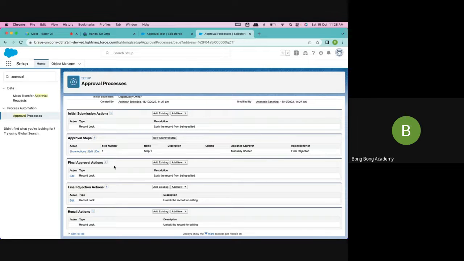So what should I do in my approval steps? I want to automate something. This is automation. This automation step is exactly the same as what workflow has. In workflow, what actions could you do? Tell me. Anybody?